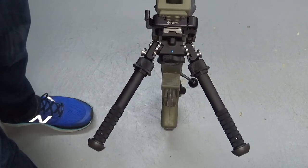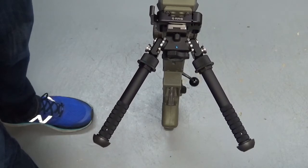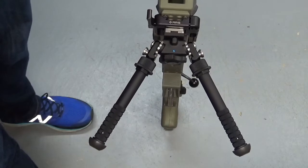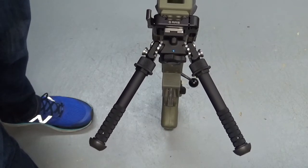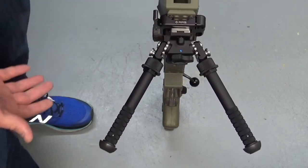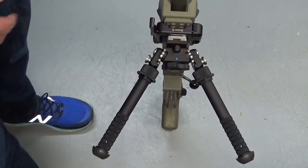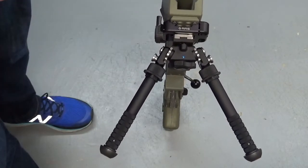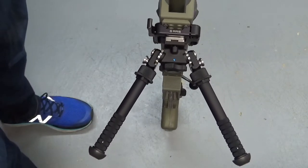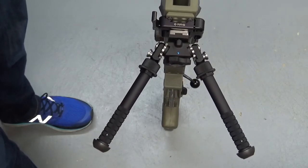I don't do any bench shooting. If I shoot a barricade and then have to lay down and shoot prone in the same stage, and you need to angle your rifle a little bit left to right, this is perfect. Because as the guns get heavier and heavier, especially way out in front where your bipod's a mile away and you can't reach it — I'd rather be able to pan the gun than have to pick it up and reposition for my natural point of aim, where I think a lot of guys might just torque the rifle.